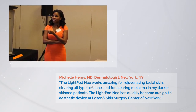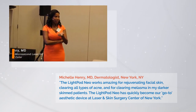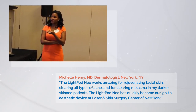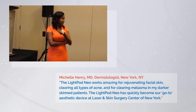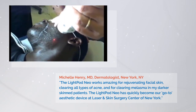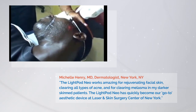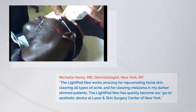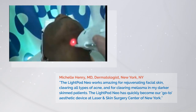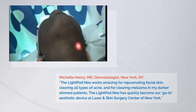You have selective photothermal lysis of the blood vessels — so we're blocking the blood vessels, we're blocking the inflammatory response. They're less tender, they have less inflammation. There's a phototoxic and bactericidal effect, so it's going to inhibit P. acnes, the bacteria we know is very important in acne. We can stack without being concerned about burning. With long-pulsed 1064 lasers, patients are at greater risk of burning. But because this is so well tolerated with the 650-microsecond pulse duration, we can stack multiple pulses on top of those deep cysts to really get good penetration and clearance.